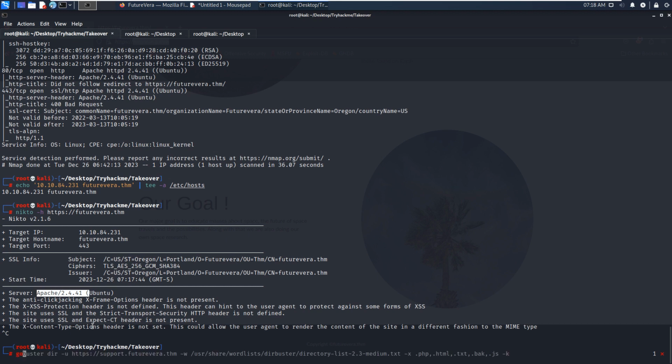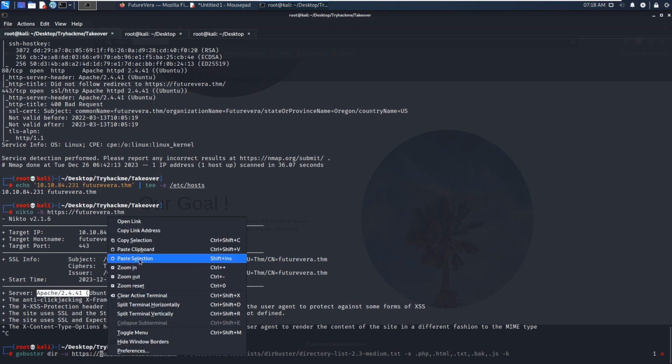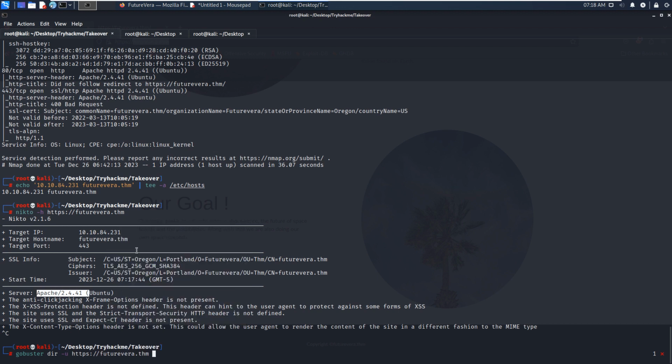Next, we can use Gobuster to do the directory enumeration. And we need to specify the word list. As always, I'd like to use the dirbuster word list to do the directory enumeration. And we can specify the extension option like php, html, txt, bak, something like this.